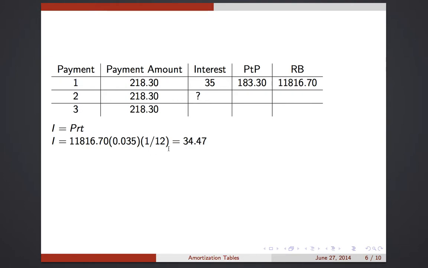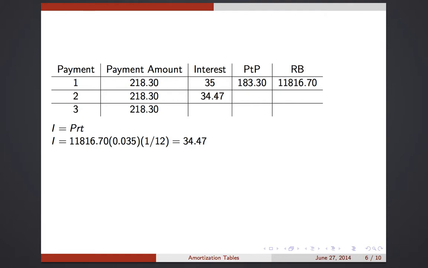The time, you'll notice, is still 1/12. And you might ask me, why isn't it 2/12, because we're now 2 months into it? The answer is, you've already paid interest on the first month. And again, they can't charge you interest on a double time period. That would be illegal. They've already charged you interest on the first month. So the biggest time period they can charge you interest for now is the second month, which is just 1 month long. So here you go. Here's the new amount that you owe, times the interest rate, times the time that has elapsed since the last time they charged you interest, and the number you get is $34.47. So that's what goes there.